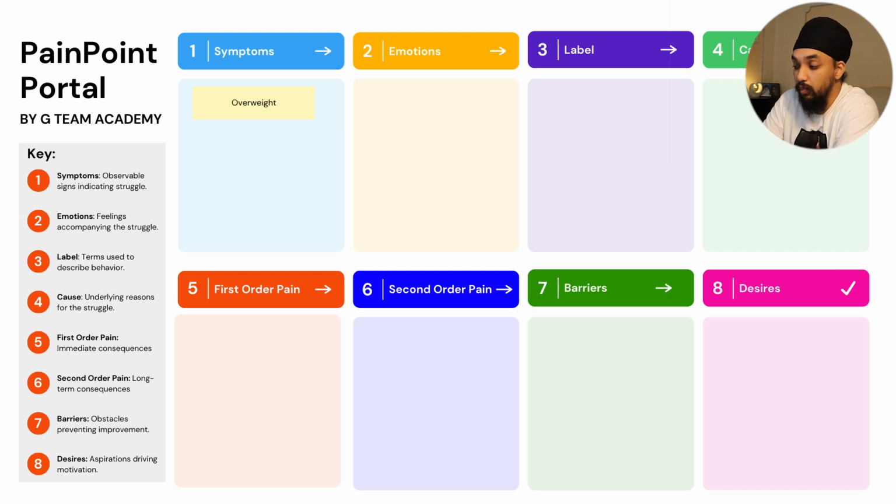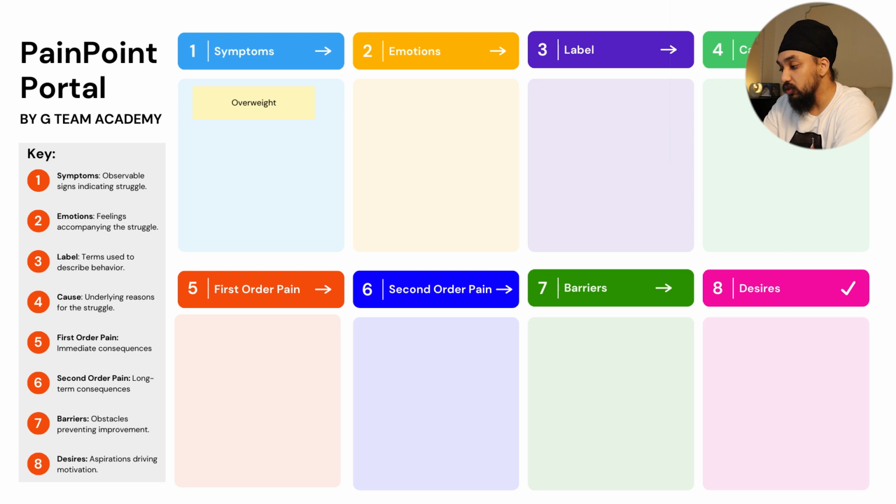It's a symptom of them having poor nutrition. It's a symptom of them having lack of impulse control. That is a very, very clear and visual symptom, and that's why we're using it for now. Obviously, sometimes symptoms are a little bit less obvious. You've got to probe around, you've got to ask a few questions to try and figure out what these symptoms are. But just for ease, we're going to say the symptom is that someone is clearly overweight, right?